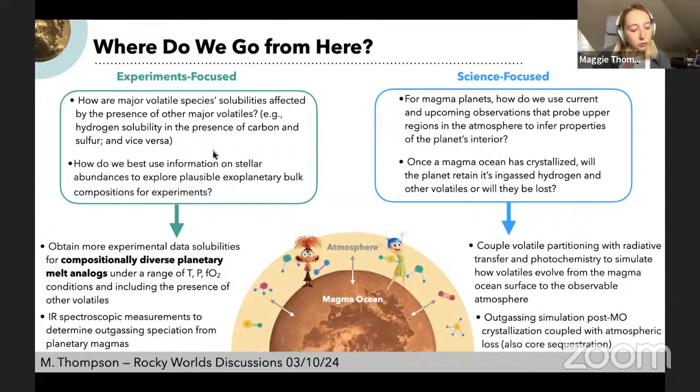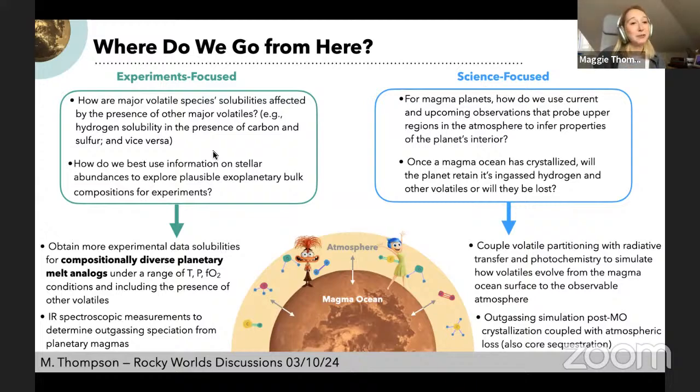But as a first order, one of the things we've been thinking about is that in a modeling scenario you often treat these solubilities as just going in there, where the main impact is that they take volatiles that could be in the atmosphere into the interior, but you assume the planet itself is not altered too much. For some sub-Neptunes or super Earths, we can't really make that assumption anymore, and we need to include the fact that the mass and size of your planet change. So I basically don't have an answer for you, aside from completely agreeing that this is something we have to think about.